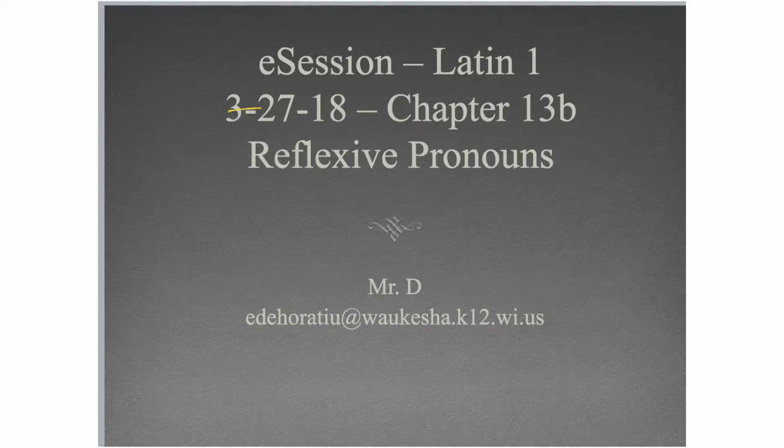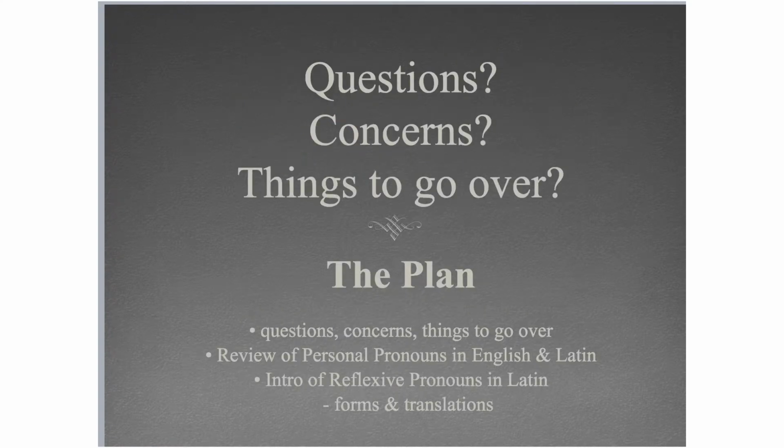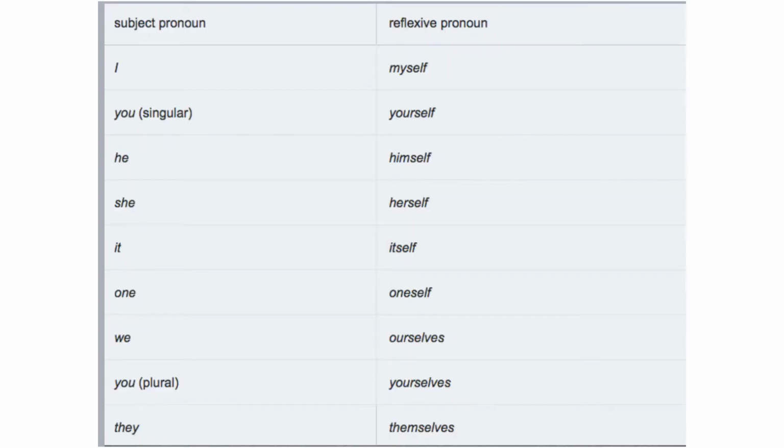Just to keep us consistent, I'm going to get rid of that. Alright. Okay, so we're going to review personal pronouns and then use that to transition into reflexive. So over here, you have your personal pronouns, right? So I, you, he, she, it. Alright, we, you, they. These should be familiar in terms of subjects of verbs, things like that, right?